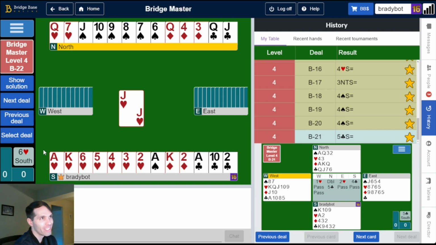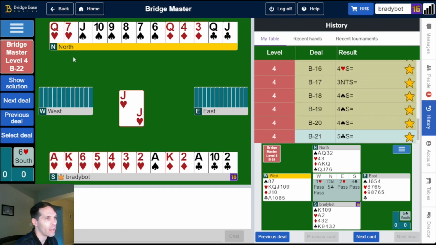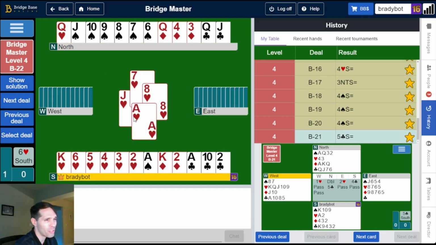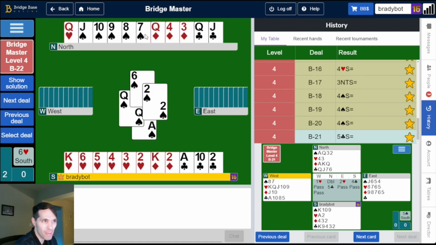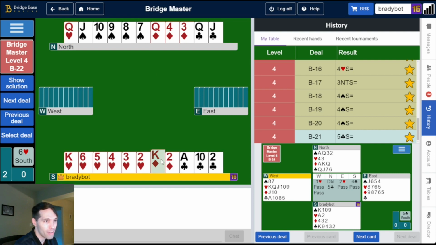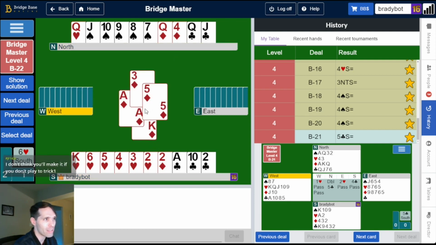Okay. I don't know. These B-level deals have definitely felt a little bit more difficult than the A-level deals, or the A package deals, whatever you want to call them. I think I'm going to try for this. Look at that, singleton spade on her. We might be on the right track. So now we go king of diamonds. Okay, West wins the ace, which makes things easy.